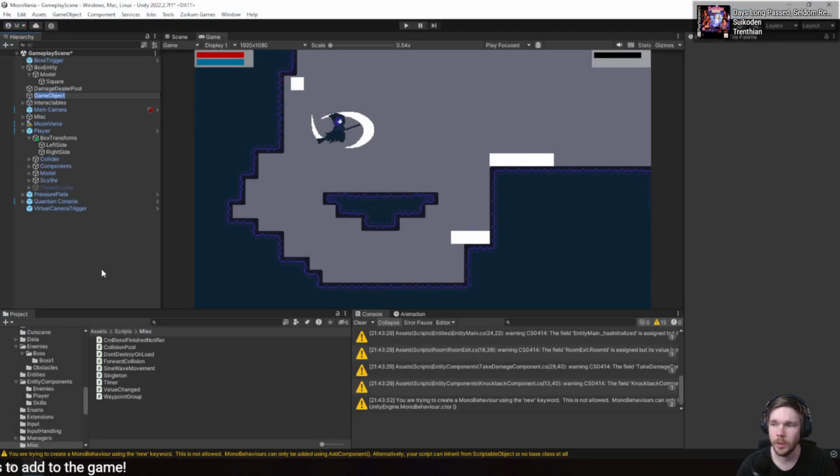So for this, we need a new game object, which will be a collision pool object.